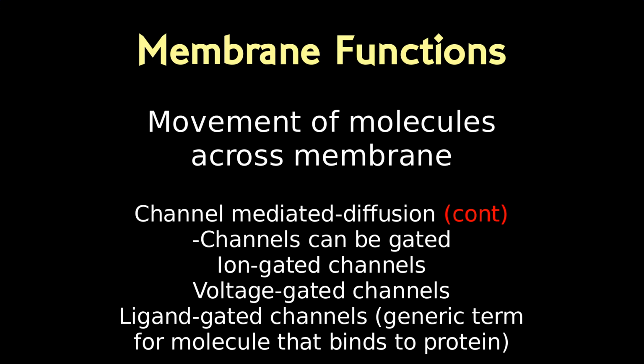Now, the thing that changes the voltage could actually be a gate down here opening. By allowing all of the sodium down here to come through, it's changing the electrical potential across that membrane. Does that make sense? That kicks off this one because it's voltage gated. Now this one allows all the sodium to come in, changes the voltage, and it propagates down the cell membrane in that way. Does that make sense?